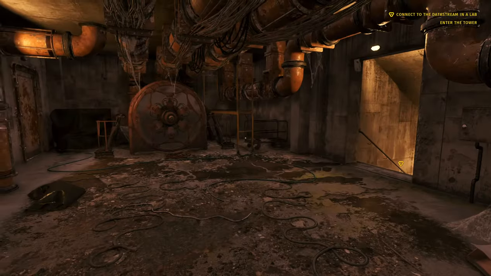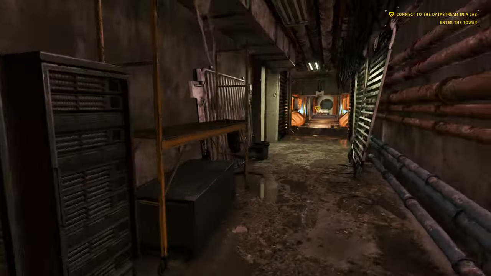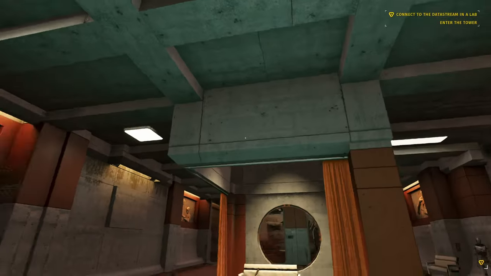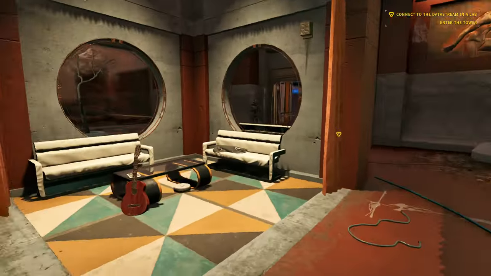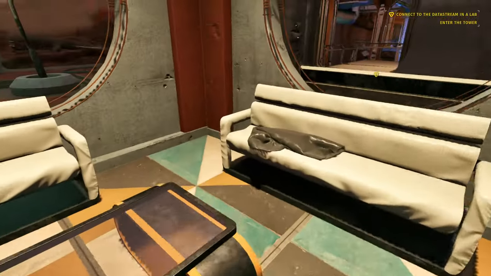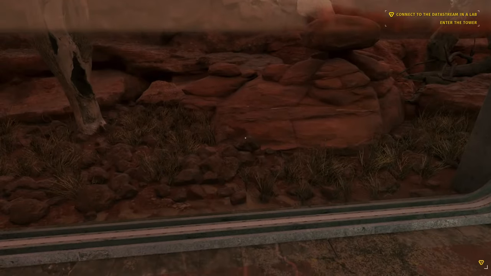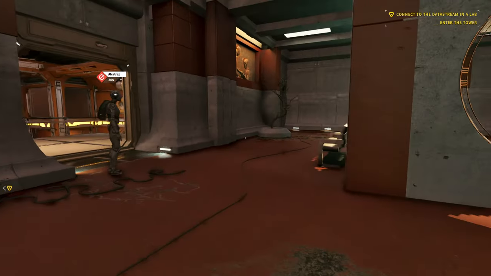Even with the FOV of 90, it still feels quite impressive. Another one of these relaxation areas. Music. Ooh, pretty. I wonder if they had animals in here or something, or if it was just nature, just trees.